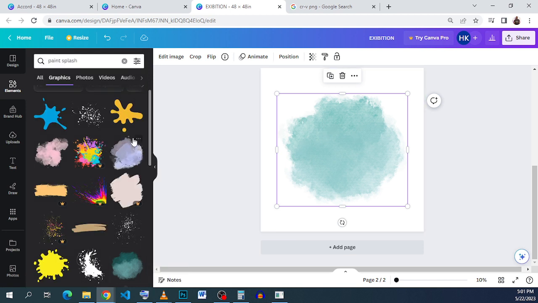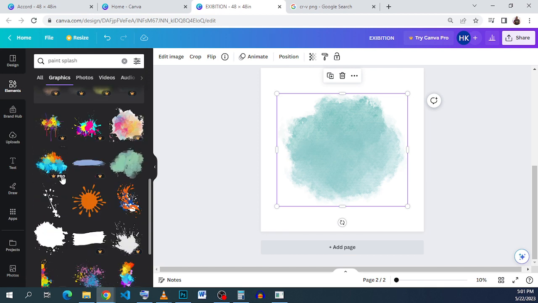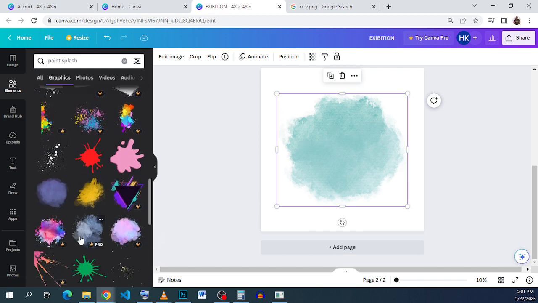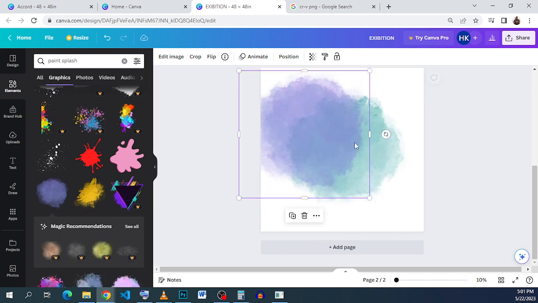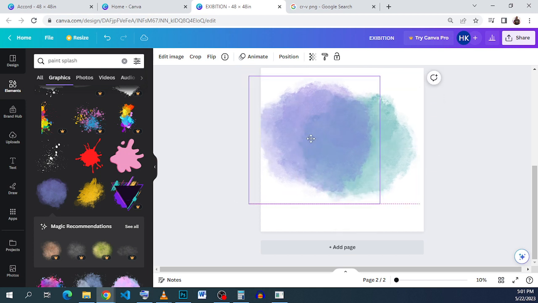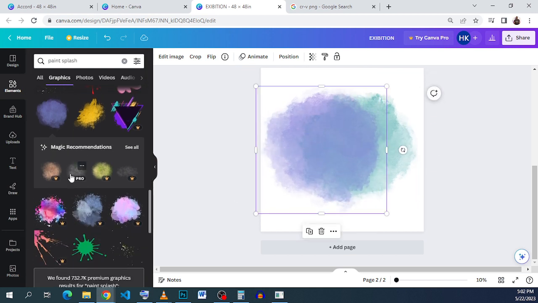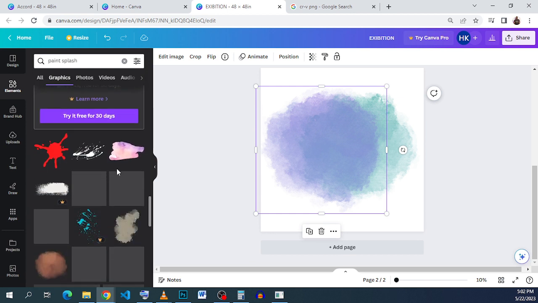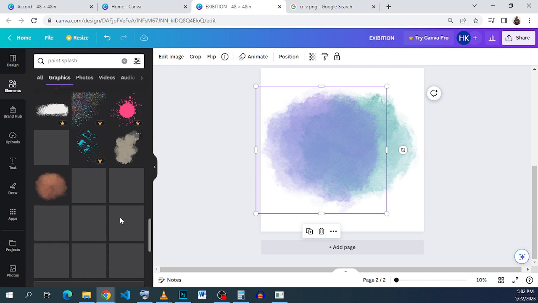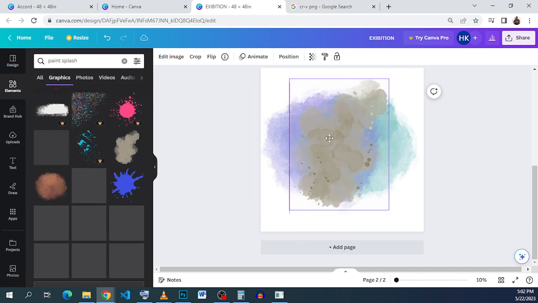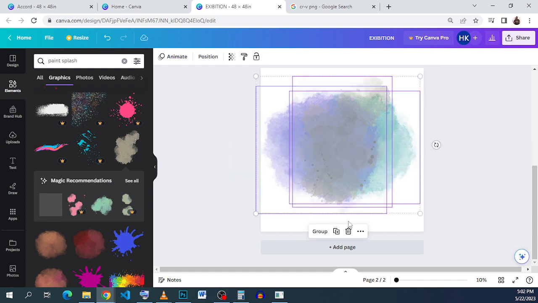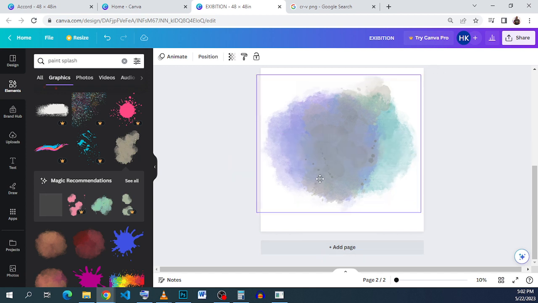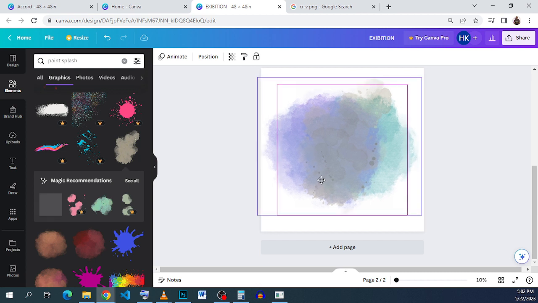So, and then also maybe play. I just want to play around with the colors. Let me set this also. So let me push this to the side and bring this also down, and then let me just add one last one, just to make it blend out a little. So let me try this. I think it's okay. So let me reduce the transparency a bit. Now this is my background, so I would group them so that I can be working on them as one element. So I think I'm okay.